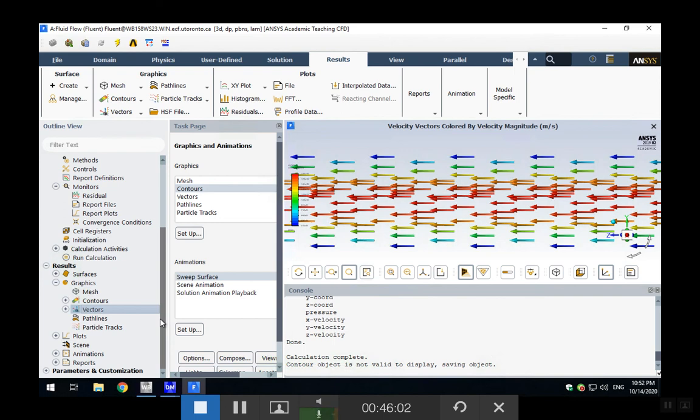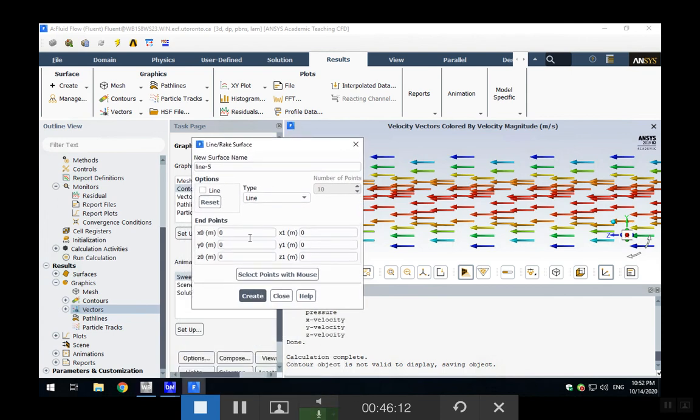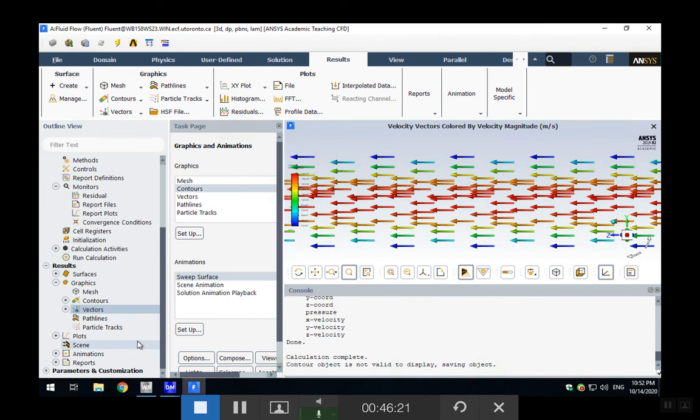So first I have to create a line on the center line. So what I will do is I go on the create line rake. So the starting point is 0, 0, 0. The end point is 0, 0, 8 meter, right? So you create it.